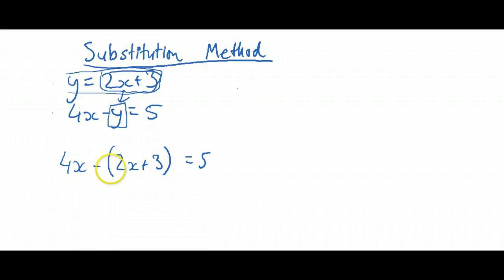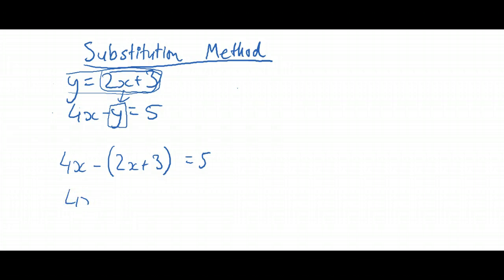Okay, now it was a good idea to put this in brackets, because this minus that I've got to put there has to apply to the whole of y. If I had just written minus 2x plus 3, then we would think that the 3 is actually positive, when the 3 is going to get affected by this negative here. So putting it in brackets helps to avoid any confusion like that.